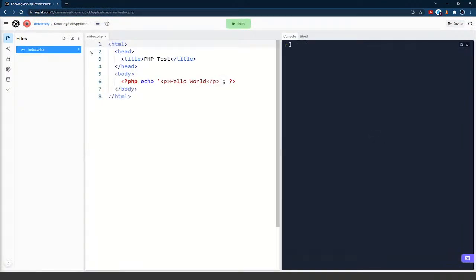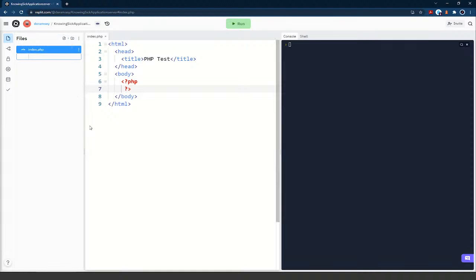Now, one of the things that we'll see here is we have an example of a hello world here. One thing that I'm going to do here is delete that hello world because I'm going to do a slightly different hello world. But we also see that all we have here is an index.php file. So we talked about our file structure, and we're going to want a CSS file, and we're going to want a JavaScript file. So let's add these files to our project, and then we'll show you how to link them in our project because they're not currently linked in there.